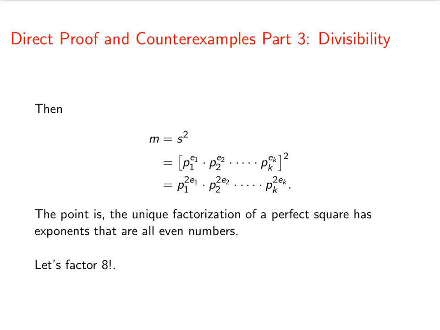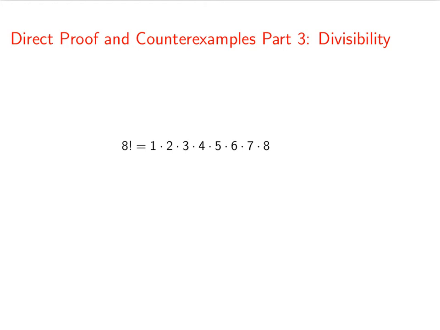So now let's take 8 factorial and factor it. Remember what 8 factorial means. It's just the product of the first 8 integers. And then we'll decompose this into primes. So notice, for instance, that this 6 right here got turned into 2 times 3. This 8 got turned into 2 times 2 times 2. So we've just decomposed this as a product of primes. And then we clean it up and write this thing in standard factored form. So we have 2 to the 7th times 3 squared times 5 to the 1st times 7 to the 1st.